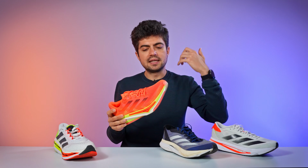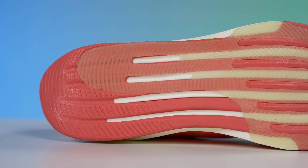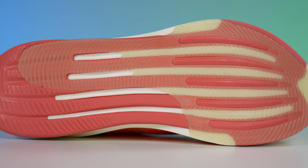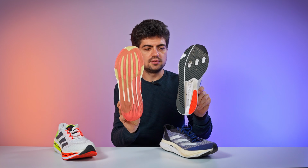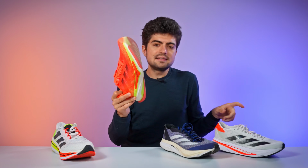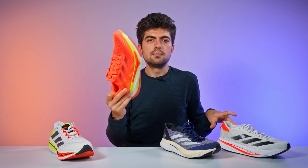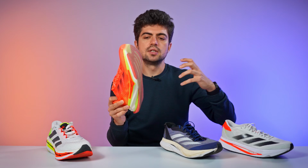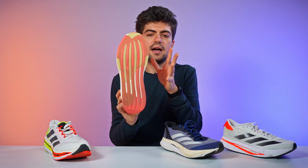And for people running higher mileage or for people wanting an easier pace shoe with still a higher stack height and a higher protection in terms of the foam you have underfoot, this is a good option. Also, outsole, this, like the Adizero SL2, does not have a continental rubber. It's a decent rubber on this one, maybe even a bit better than on the Adizero SL2, but continental rubber being that high-end rubber, very grippy, great traction for a do-it-all daily trainer in which you're supposed to spend lots of time, I think it's missing it.